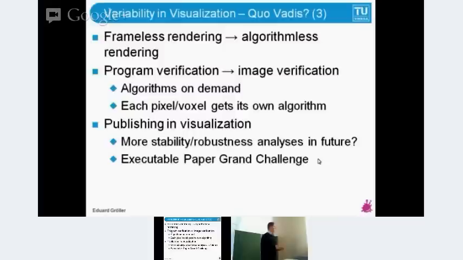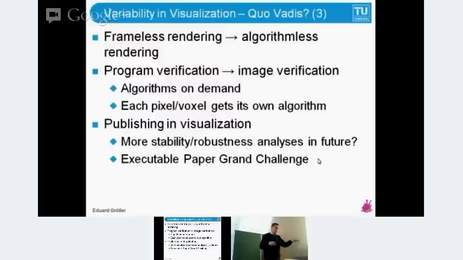And I think with this increased complexity, it will be necessary, so that we as a science have an impact, that we think about this stability and robustness in more detail. It will not be possible to say, I have this algorithm, it works on three data sets, and that's fine. So you have to provide plausible information that it is robust and stable. There are initiatives in other disciplines encouraging people to submit more than the paper, also the code, also the data, so that it is easily reproducible, and other people can do again whatever you generated in your paper.